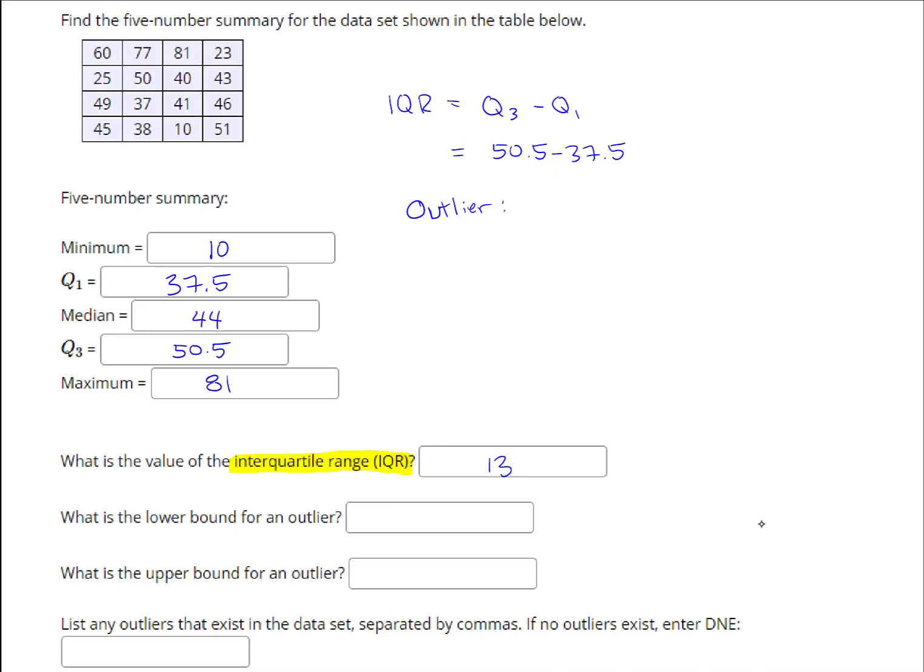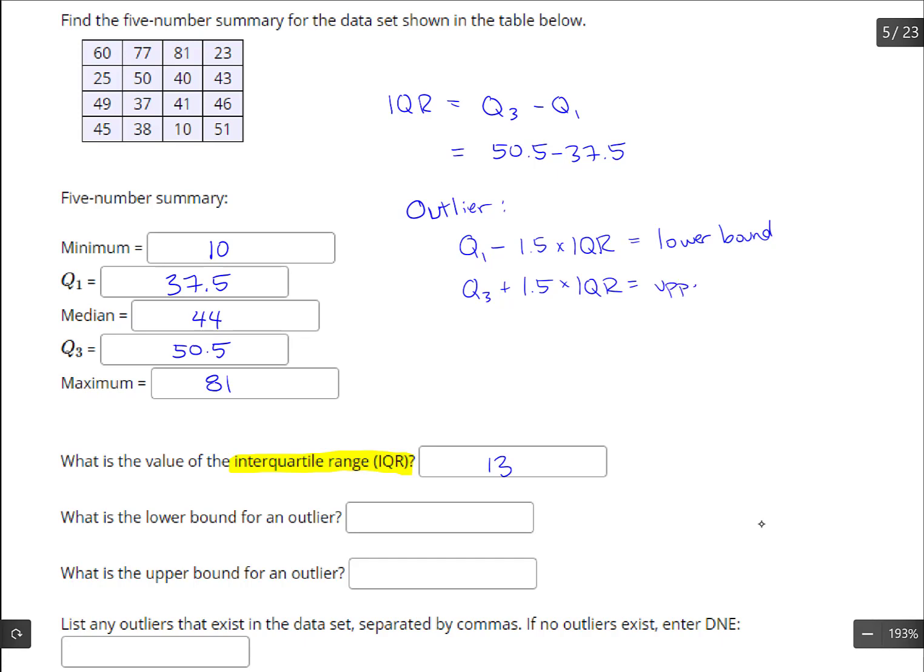So in particular, to define an outlier, one way we can do that is say the value of Q1 minus 1.5 times the interquartile range is a lower bound on an outlier. And then Q3 plus 1.5 times the interquartile range is our upper bound for outliers.